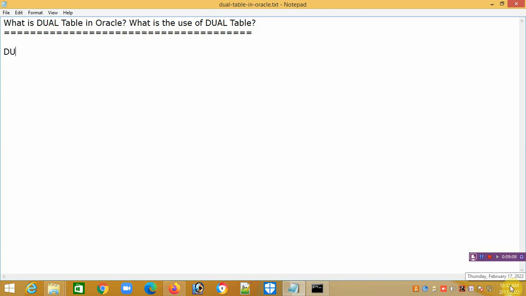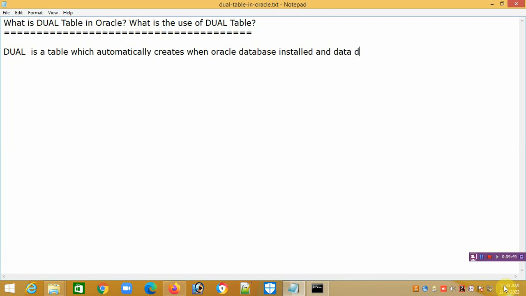So dual is a table which is automatically created when the Oracle database is installed and the data dictionary tables are created.